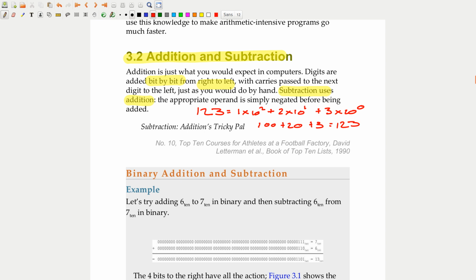Now, what happens the other way around? What if we want to do something like binary, which is base 2? If we look at the first term of the decomposition of 123, it's 1 times 10 to the 2. So when we say base 10, it means that these are always going to be powers of 10. Likewise, if we were going to do binary, and we had a pattern like 1, 0, 1, it would follow the same pattern. This would be 1 times 2 to the 2, plus 0 times 2 to the 1, plus 1 times 2 to the 0. So this is going to be 4 plus 0 plus 1, which is 5. This right here is the binary representation of 5.